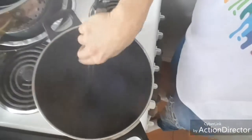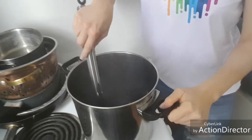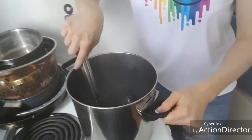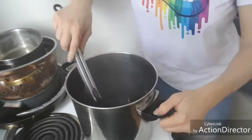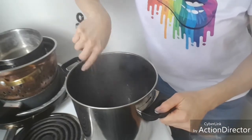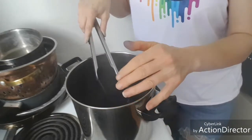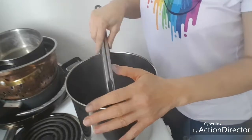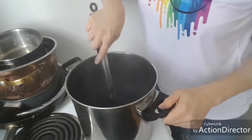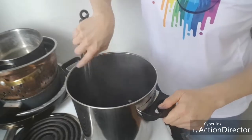For me, I noticed that a lot of girls or guys, whatever, they put heaps of water, and I find that if you want the darker colour, you want to put less water. You don't need a lot of water. All you need is your water and your dye. You don't want too much water unless you want a really subtle, watery look. A light colour. I don't want a light colour, I want a darker colour, I want blue. So let's see how this goes.